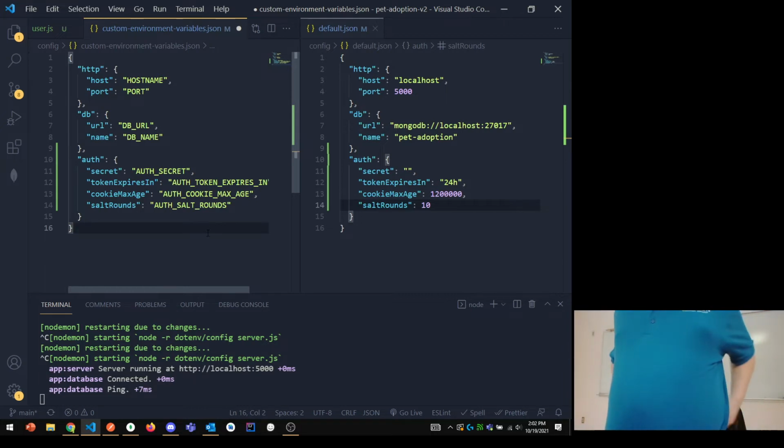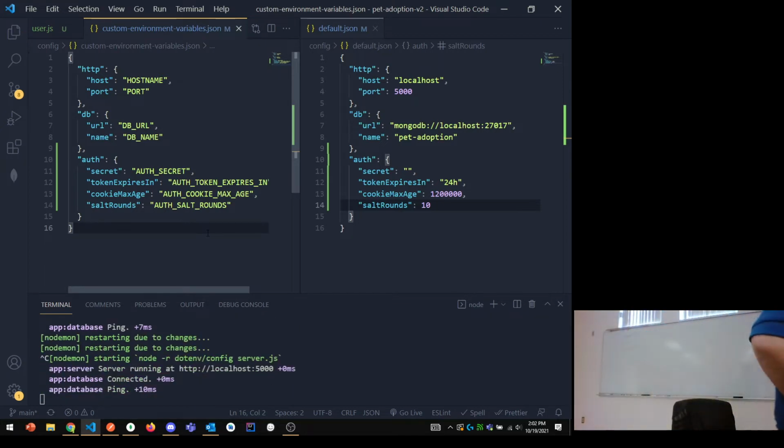So we're re-explaining what this big file is. This big folder. Got the default JSON and custom environment variables. It seems the custom environment variables point to the default JSON because they share names. Yeah, so both of these are defining the structure, and the structure needs to match. The difference is what's to the right of the colon. The right of the colon on this file is the default value. If I don't set a value, this is the value of that configuration option. If it's not set by anything else, that's what it starts out as.